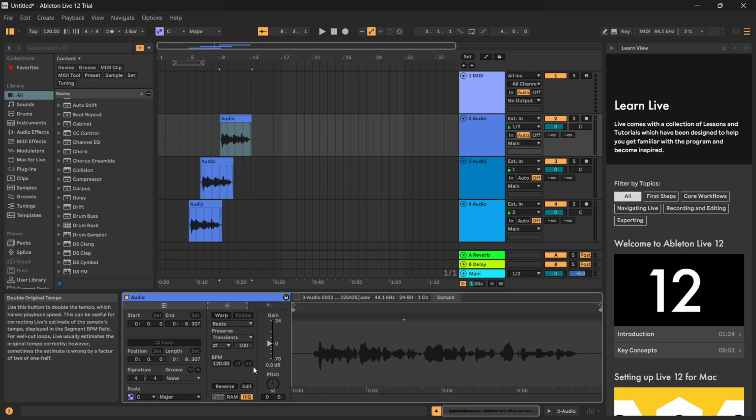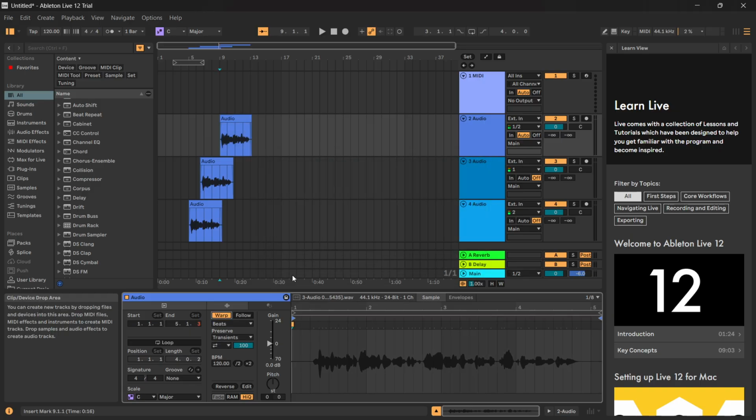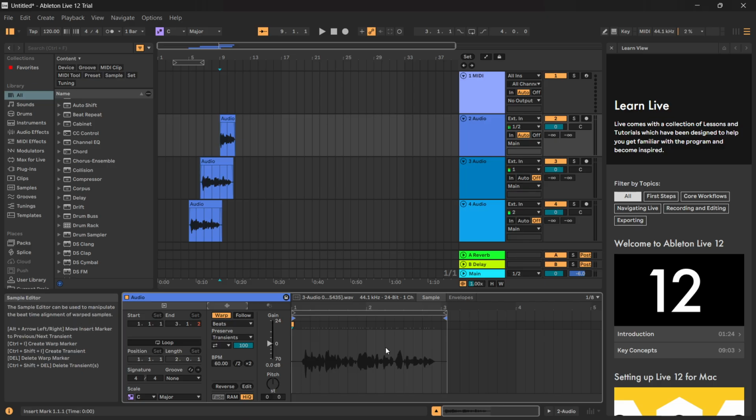And then what you want to do here is actually enable warp. So if I click on the warp over here, it's going to pop up this, and you want to click on yes. And then from here you can see the BPM. You can now go ahead and change the tempo of the sample in here. So if I want to divide this by 2, for example, as you can see, it's automatically going to stretch my audio to where it's going to fit my tempo. So that's how to do this.